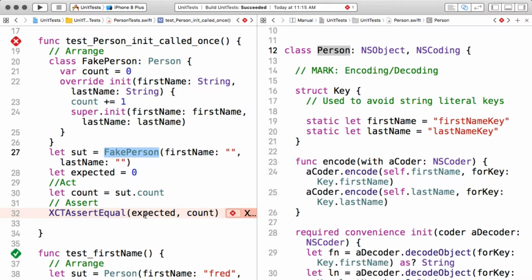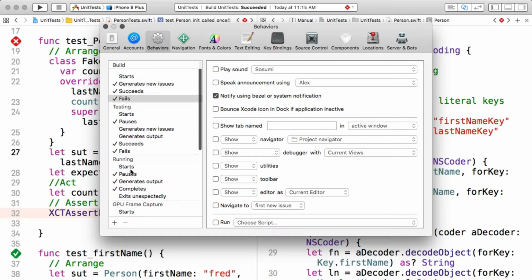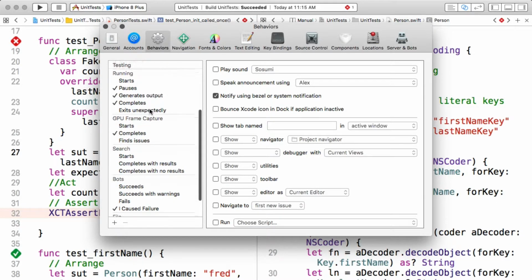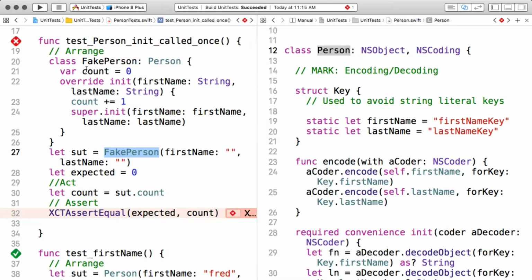Now, one thing is you notice how my test stops execution here, and it makes that little sound. So if you want to adjust the way that Xcode functions when you build or run or whatever, you can explore this behaviors tab here. You can see that in my case, testing is right here, this section. When the test fails, you can see that it's playing this funk sound and navigates to that first issue. Anyway, you can play around with those, just showing you that that exists.